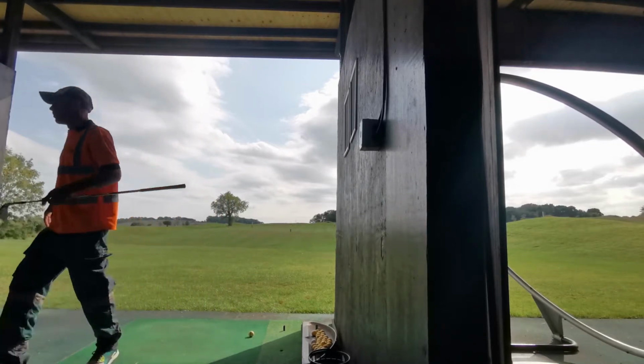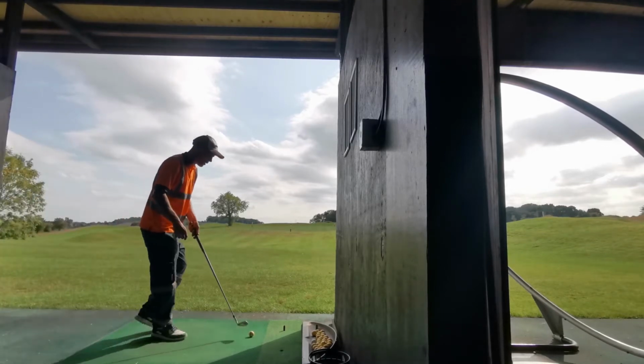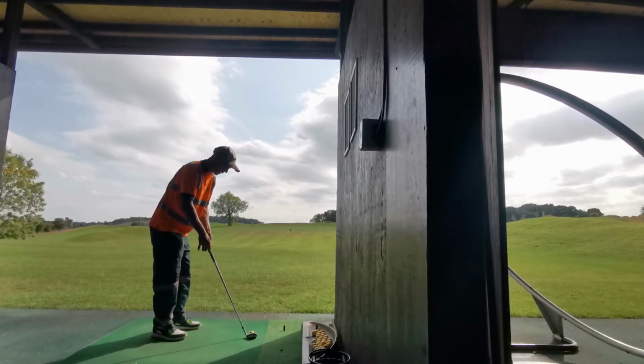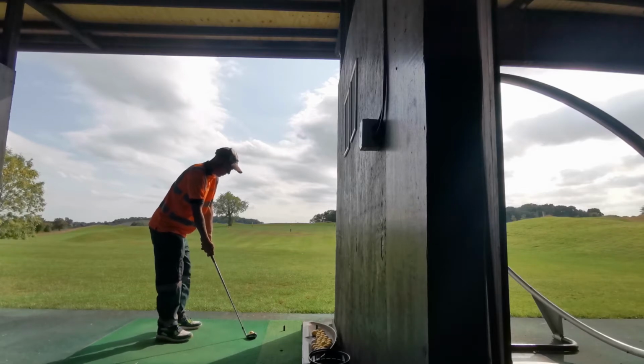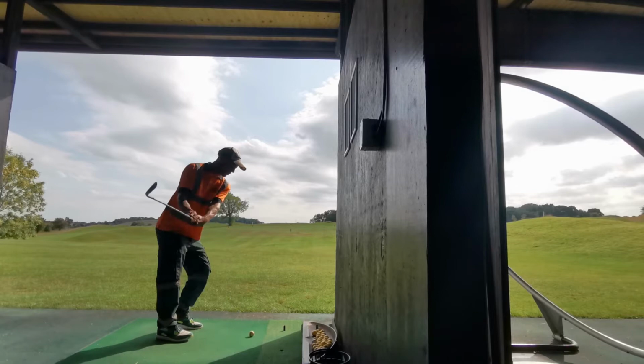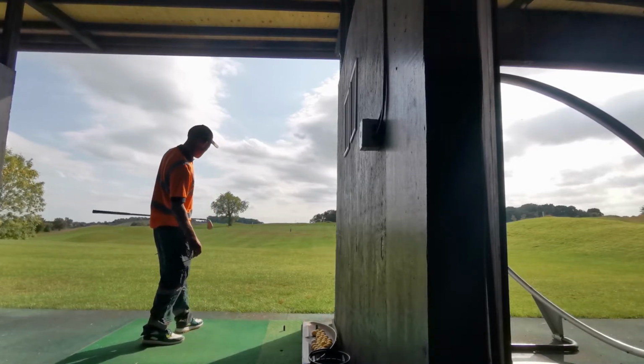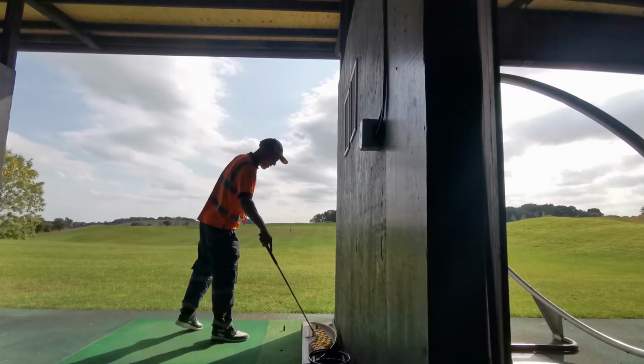Right, approach wedge. About 60 yards. A little bit short that one, I think. A bit heavy.